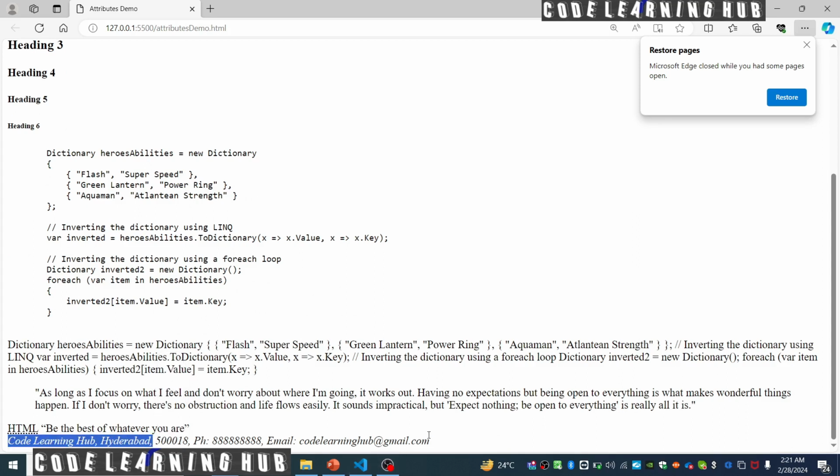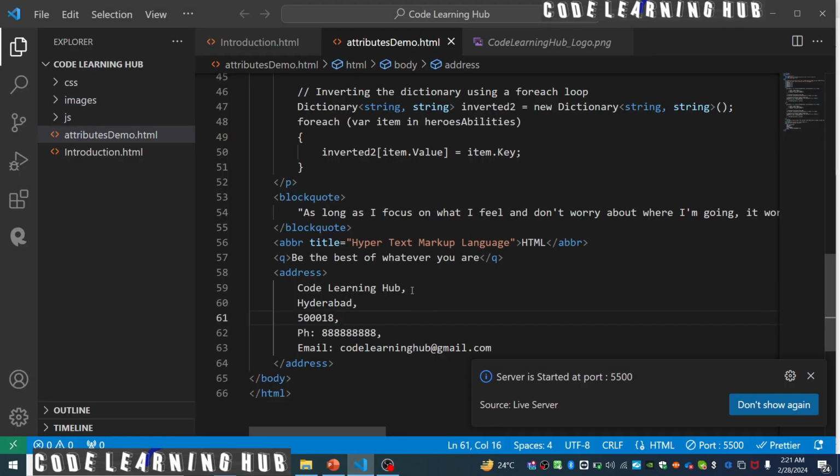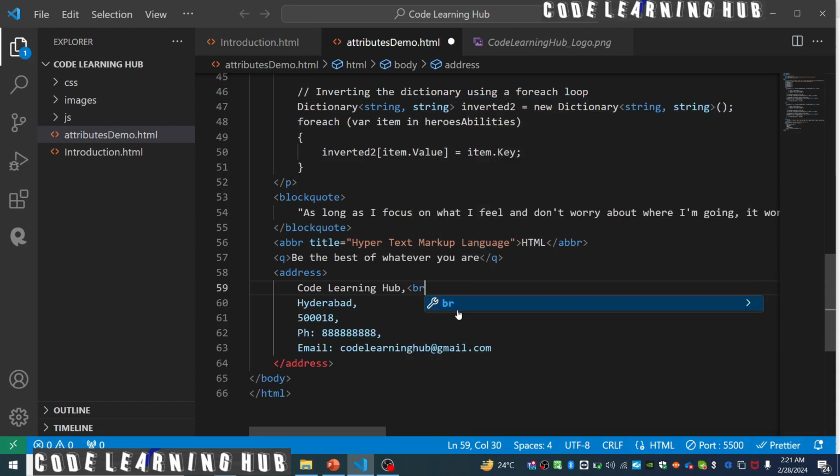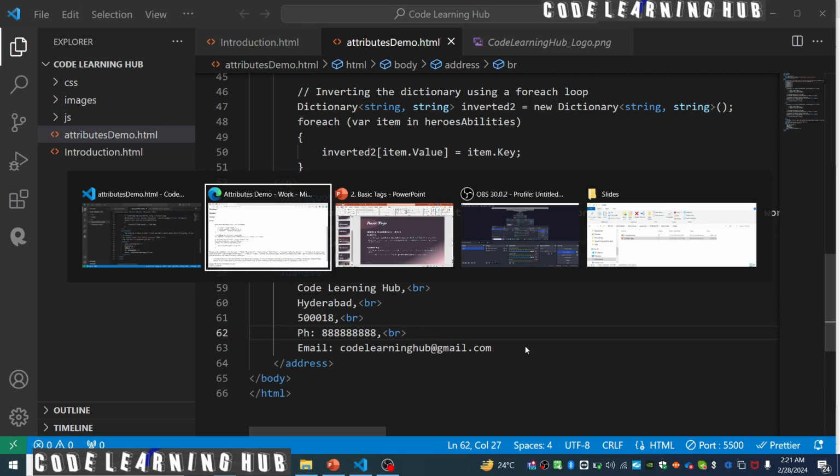So as everything comes side by side, I want to move this to the next line. I'm going to use the break tag. Anyway, we are going to discuss the break tag in a later session. This is basically to break the line. We'll use this break tag.